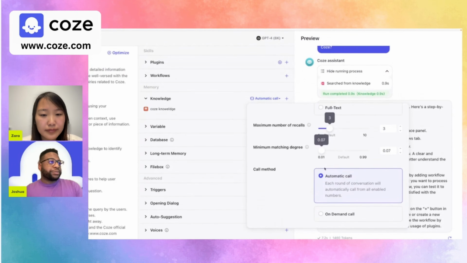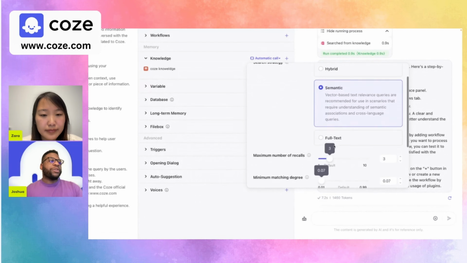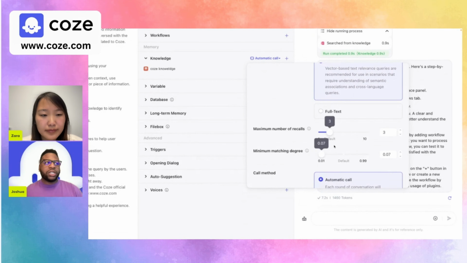Another thing that you can also do helps with hallucinations with your bot, because sometimes you give it knowledge and it has the knowledge, but sometimes it doesn't know how to use it or when to actually use it as well. So in order to lower the amount of hallucinations with AI, you can do this to help retrieve information from your knowledge base.